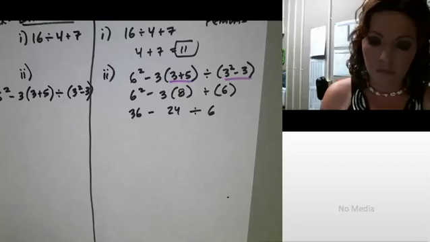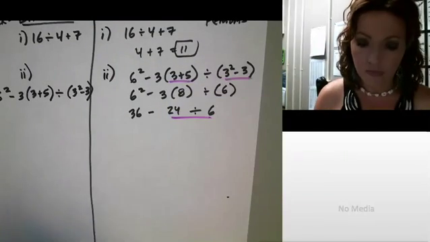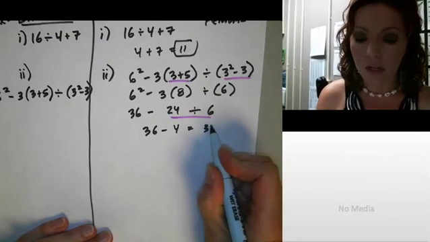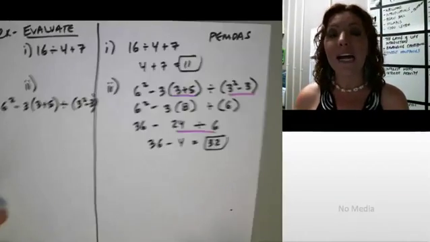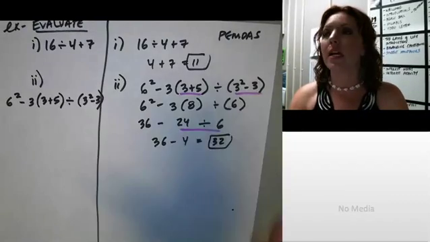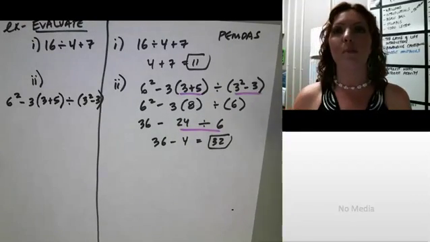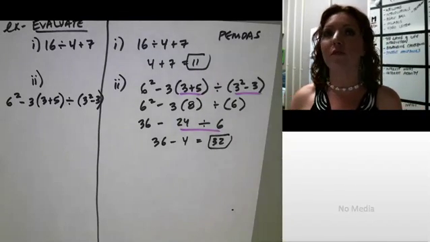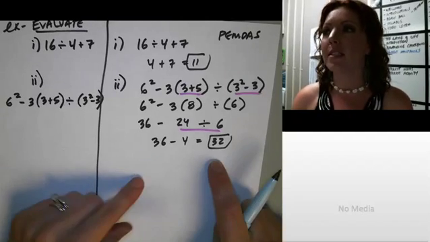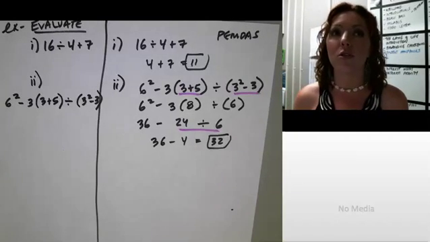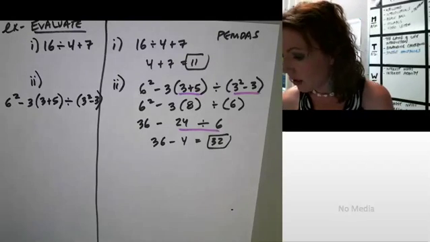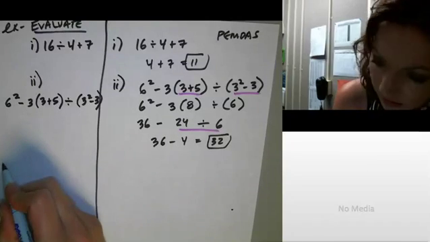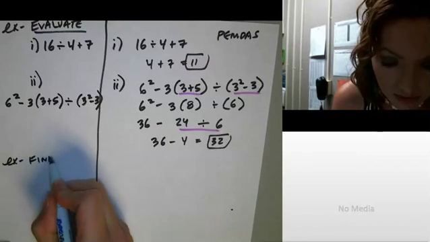Divide 24 by 6 and get 4. Good. And you get what? 32. Good. So I will say this. In Algebra 2, in Accelerated Algebra 2, this is the kind of problem that stumps people all the time. So you guys can do these crazy levels of math, and then when it comes down to something like this, people forget PEMDAS all the time. So make sure that you're really, really good with that. Okay, questions? Okay.